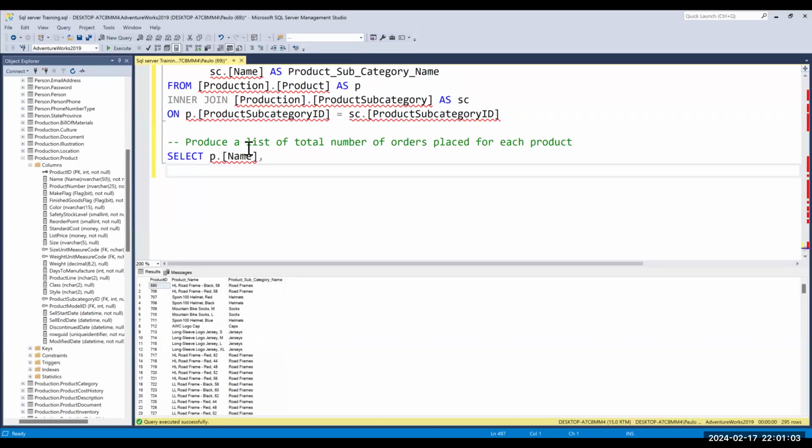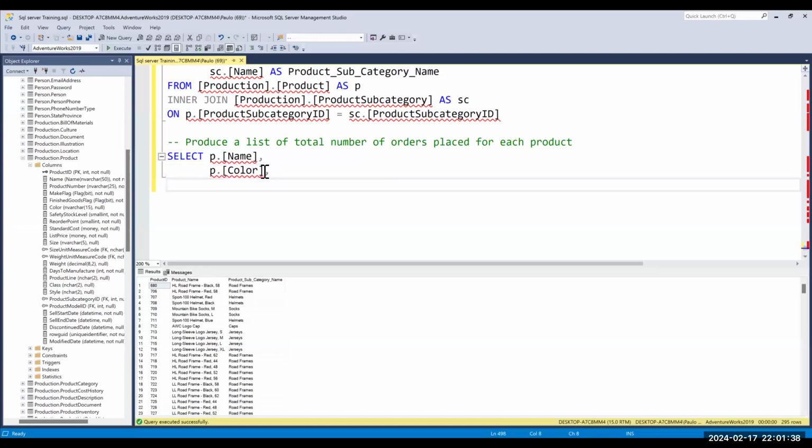Let's say they ask you to include the color so that we know the color of the product. Color is also coming from which table? The product table, right? From product. Let's just leave it like this so that we don't complicate it.